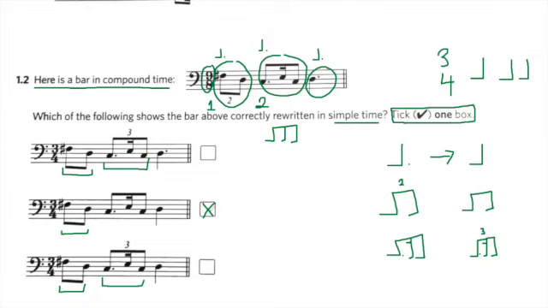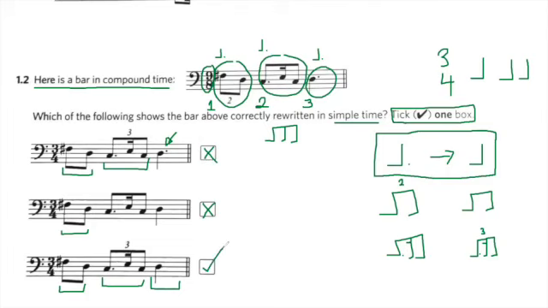Okay, the last beat, which is the 3rd beat here, we have just 1 beat, which is a dotted crotchet in the compound time. So we need to find 1 beat in the simple time, and that's easy. It's the first one here. It's simply, not very elegant with the annotations today, so it is simply a crotchet. And if we look at the remaining ones, this is the correct one here. That one is way too long anyway, and it actually is too long for the bar of 3/4 time, so that's wrong. And that is our correct answer.